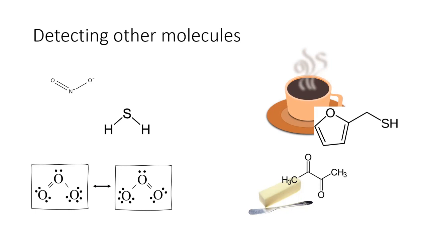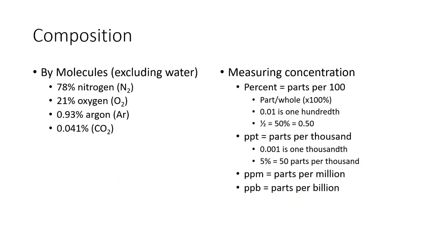And in the next chapter, we'll talk about how it has both good things that it does and bad things that it does. But in this chapter, we'll focus on why we don't want to be breathing it. So we want to be able to detect these in very, very small amounts, which means percents aren't necessarily going to be the best way to go. So again, we have the composition here on the left-hand side, but when we want to measure something that's in a much smaller concentration, we might use parts per thousand, parts per million, or parts per billion.